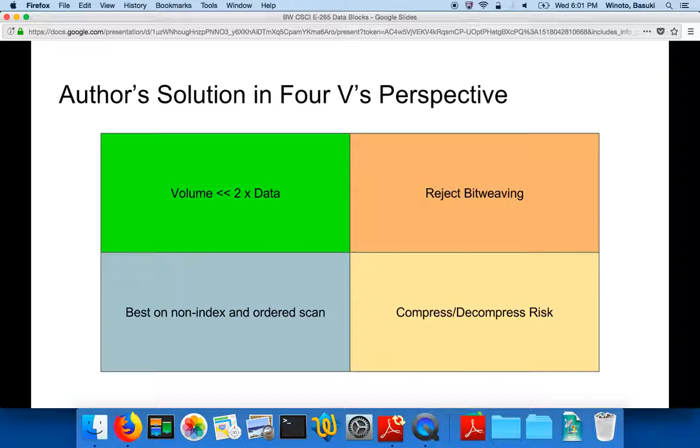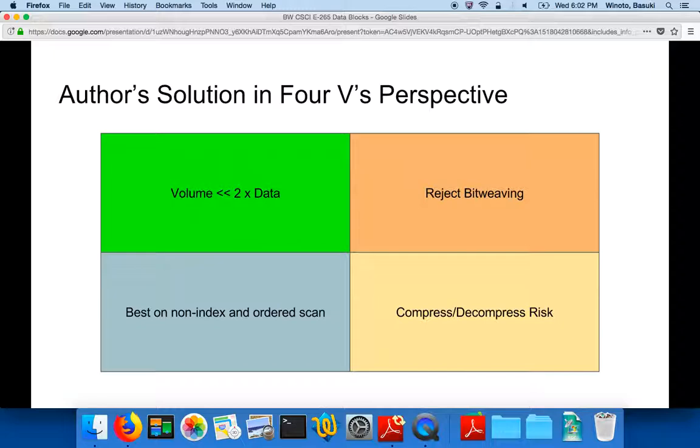is smaller compared to having two different OLTP and OLAP systems. It's certainly less than 2 times the data. And then from the data format, because data blocks only pick a lightweight type of compression scheme, it rejects, for one, bit weaving. Now, whether or not bit weaving is preferred, because usually bit weaving would introduce a much higher compression ratio, but as a trade-off, we will have additional processing time required, and also CPU power required there.